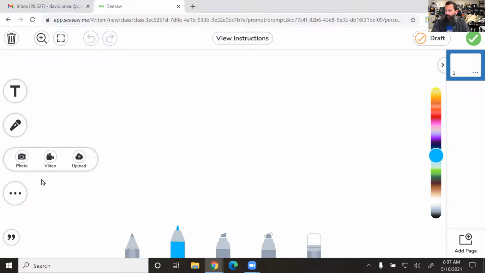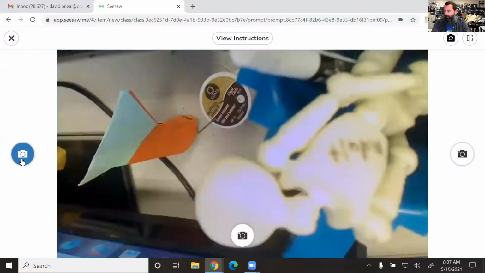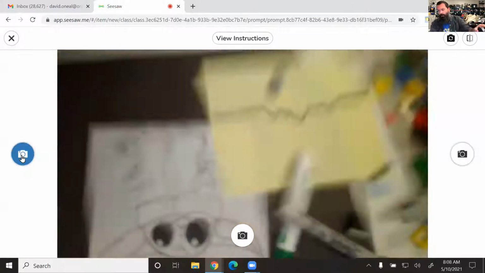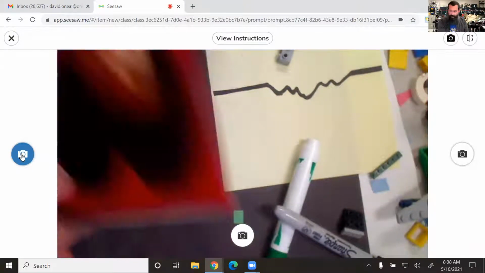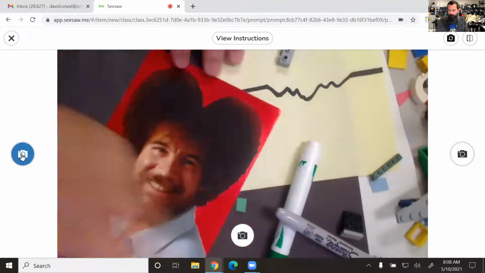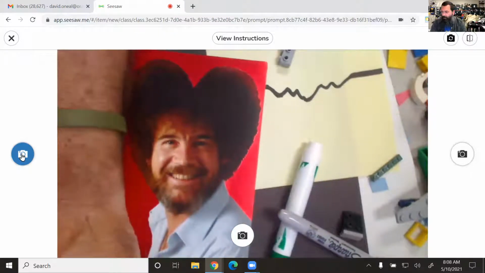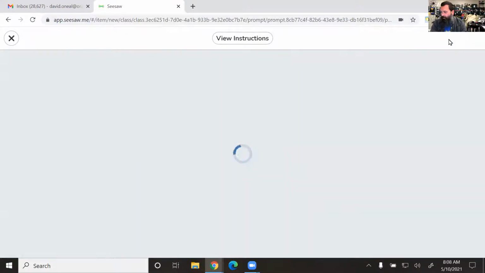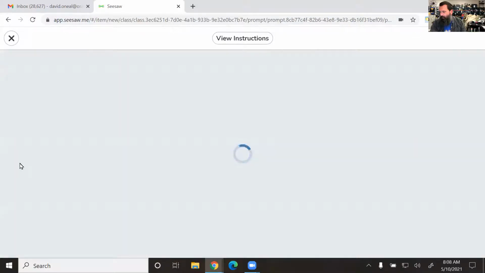Okay, I'm going to go ahead and add a picture, which is a photo right there. And that's going to bring up my camera, I think. I see it brought up another camera. So if I've got my other camera working, I can go ahead and add a photograph of something that I have, like, oh, there's Mr. Bob Ross. I could take a picture of Bob right there. Or I could switch my cameras, all right? Let's switch to another camera right there if you've got multiple cameras. Oh, that one's in use. Oh, let's see if it'll let me have another one. So I'm trying to add a photo.